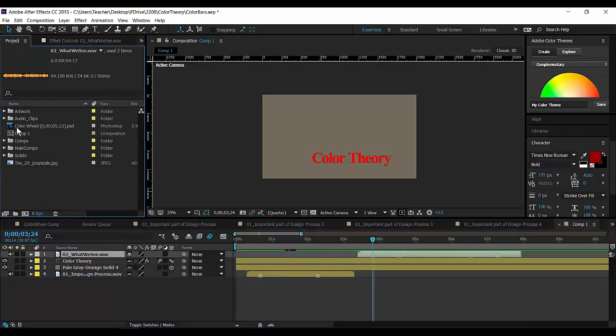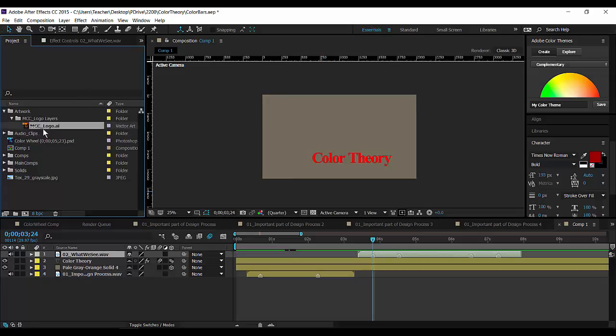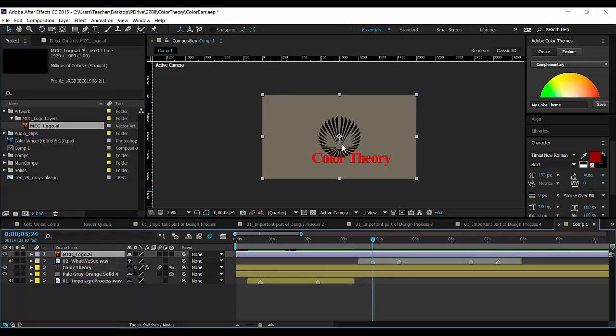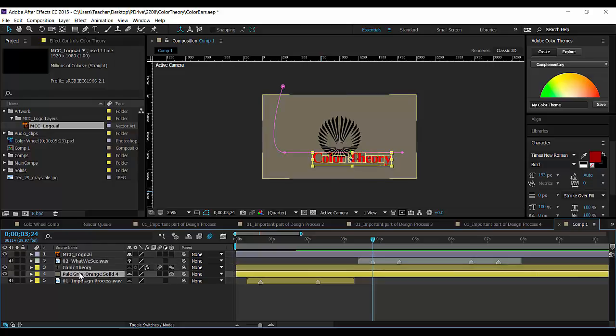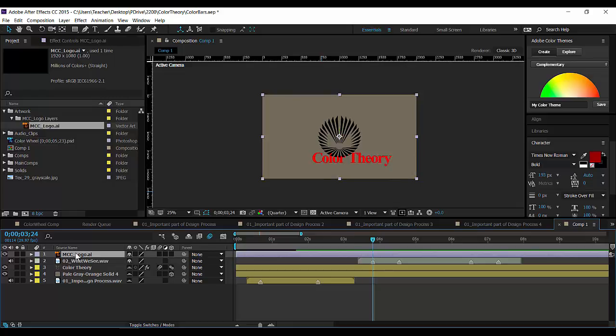So what I've done here is I need to get rid of the word color theory. I can keep it on there, but once I drop down my art, I'll just show you. Once I drop this into here, it just becomes noisy. It's like, okay, well now we got this thing in here. So what I need to do is get rid of it, hide it, minimize it, do something with it. So for this one, let me just delete that for now.